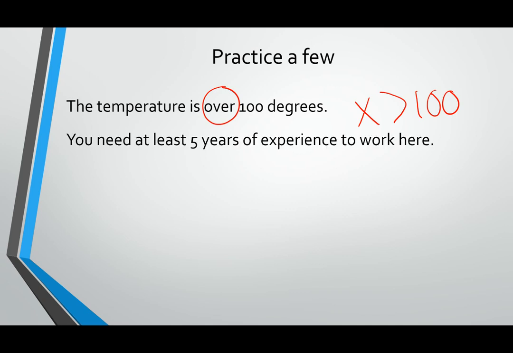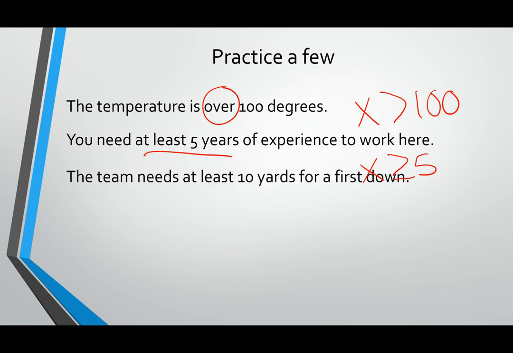The next one: you need at least 5 years of experience to work here. So to work here, you have to have more than 5 years of experience, but could you have exactly 5 years? It says you need at least 5 years of experience. So yes, you could have more than 5, or you can have exactly 5. So that is X is greater than or equal to 5.